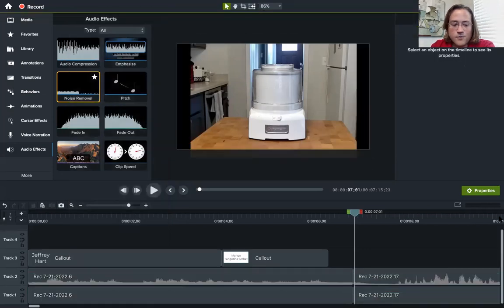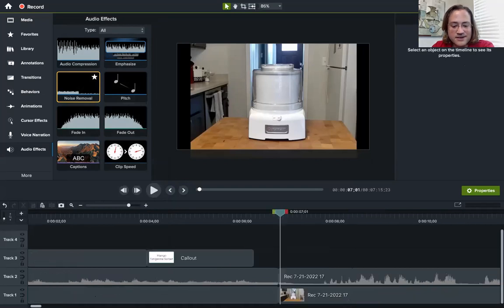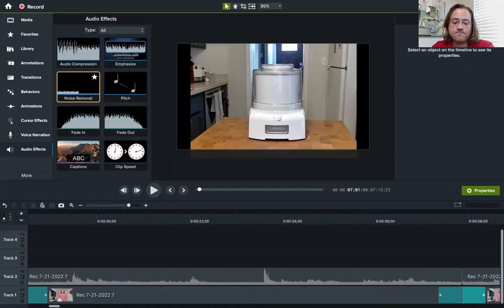And if everything works, there we go, you now see at the bottom level just the sound, or just the video. There's no more sound lines within this first track where the video is, and now all the sound to the videos on the bottom level are now on track 2 level.